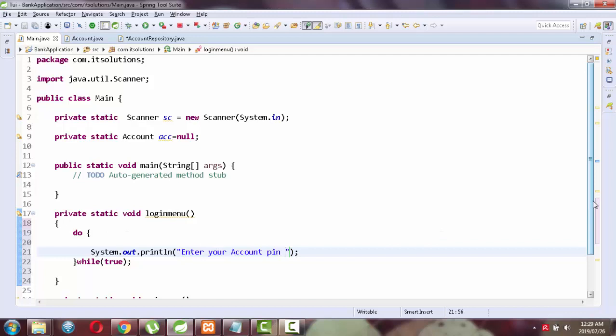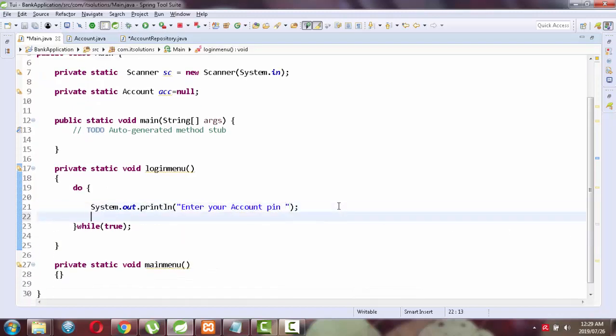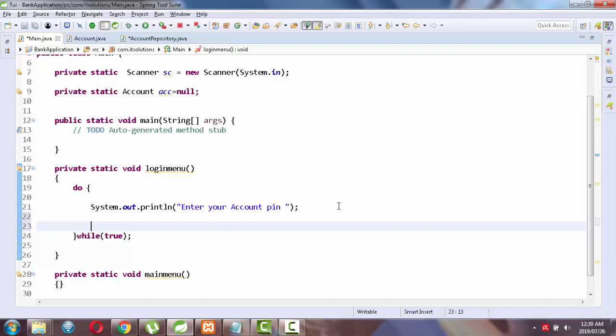After entering your account, it's printing out the statement of the code. So let's accept the account PIN. How are we going to do that? We're going to say int PIN equals sc.nextInt, like this.